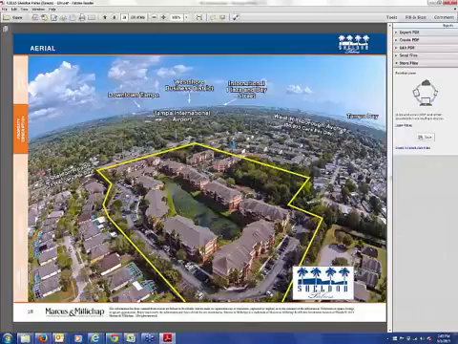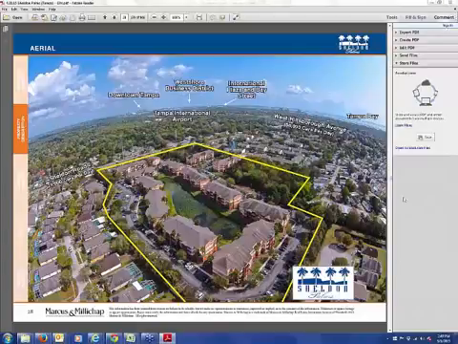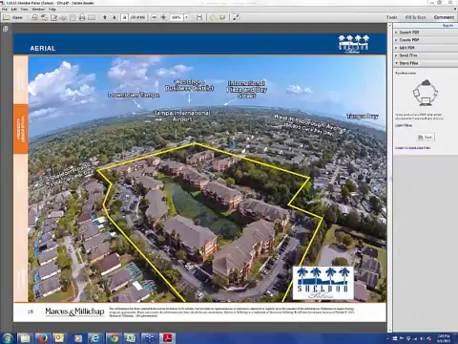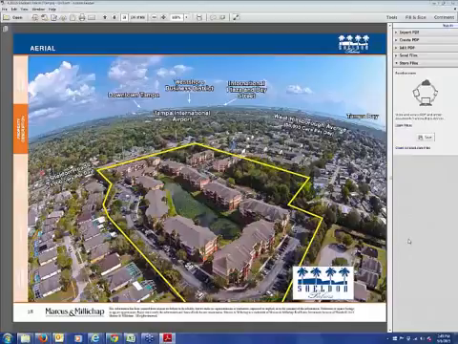Now take a look at this. Where's your competition? I'm going to stop right now just to see who's live on the call, and I'll put up my questions box. I want you to answer this question. Look at this picture and tell me who's your competition. I will wait. Go ahead. Got a lot of people on the call. Tell me, I'm waiting for your answer. Who's going to type into the question box first? Where's my competition on this property?